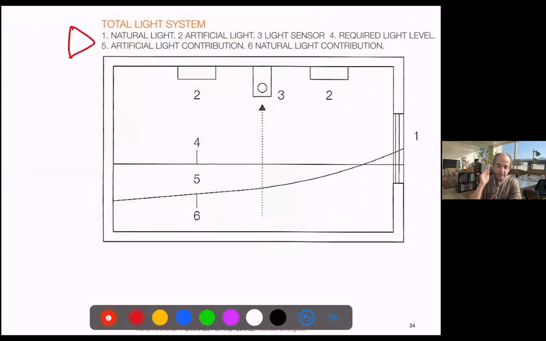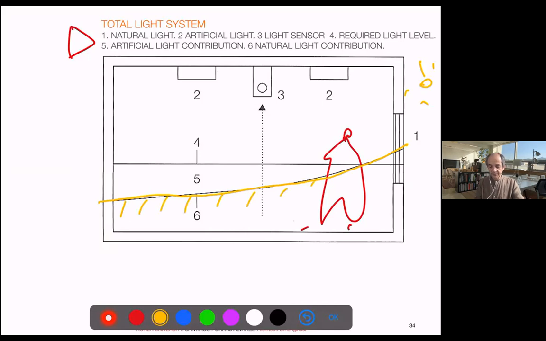If we want to have the proper light, this is the section of a room. So this would be one person, probably, right? A person with a window, light coming from the window. And of course, as we get far away from the window, the light level decreases. If we need an acceptable light level, we need to add artificial light.